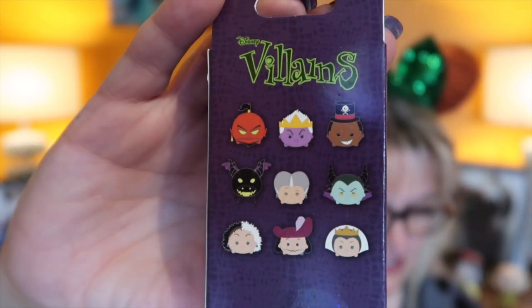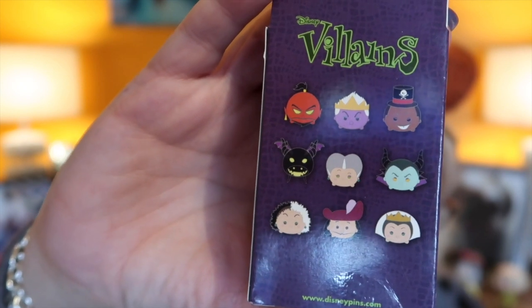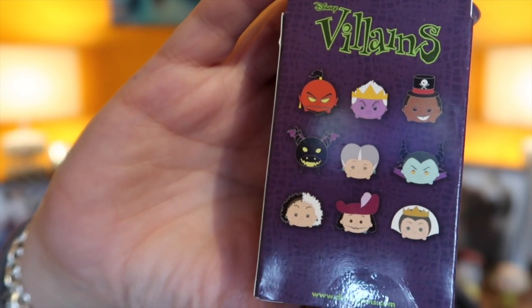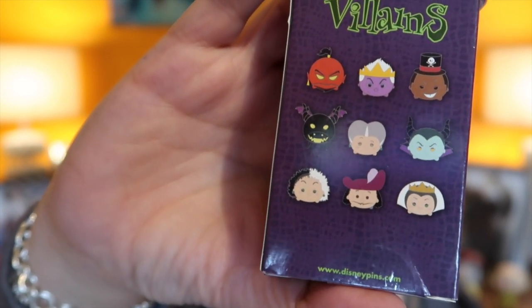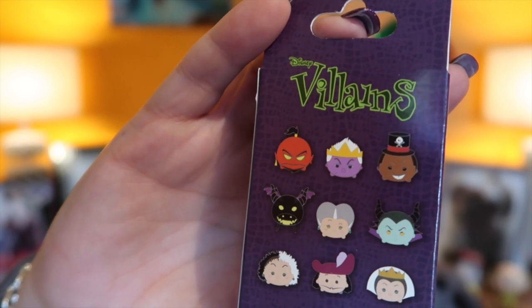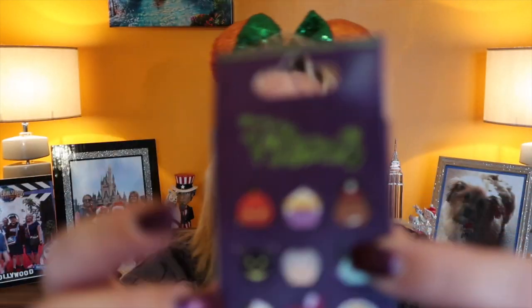Shall we have a bit of villainy — a bit of hocus pocus! Imagine what it's like living with me. We've got two boxes — let's see what we've got. I've got to remember who they all are. The bottom row is the Evil Queen, is that Captain Hook, Evil Queen and Cruella. Then we've got two Maleficents and Mrs. Tremaine — is it Mrs. Tremaine? The top row — Ursula's in the middle. And those other two — who are they? I think one is from Mulan. Those are the two I don't know. But I really like either of the Maleficents or both, the Evil Queen and Cruella, because I do like a lady villain.